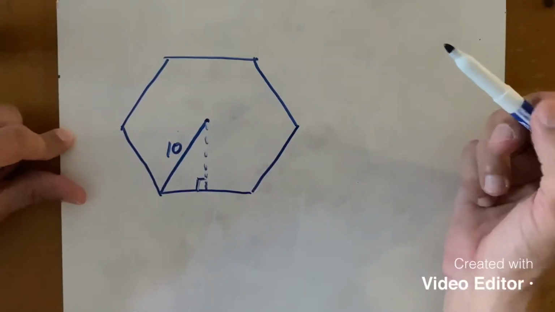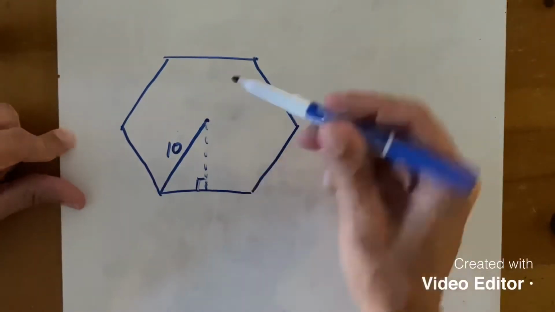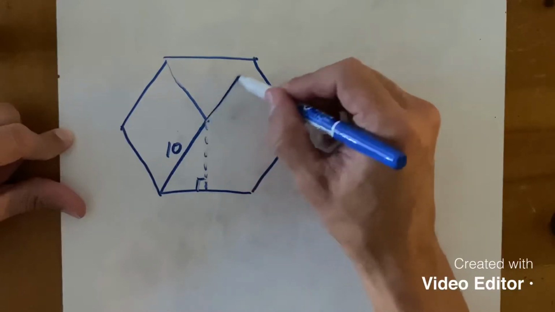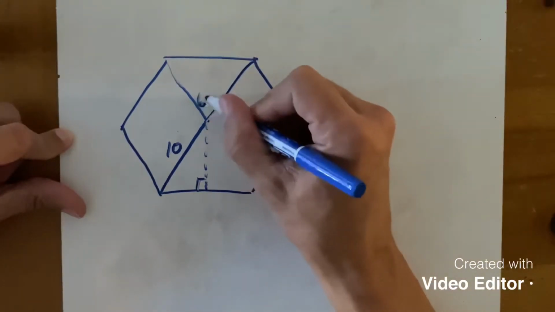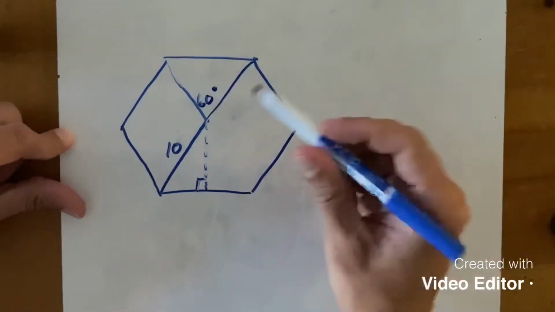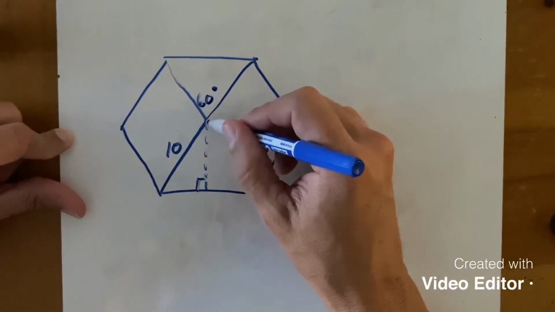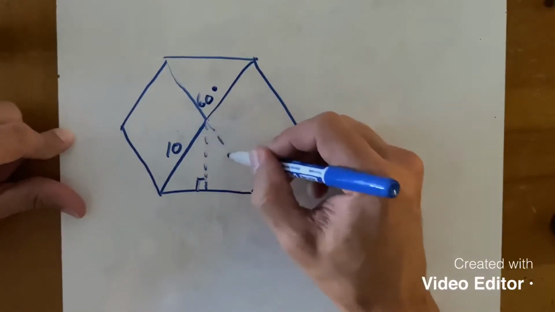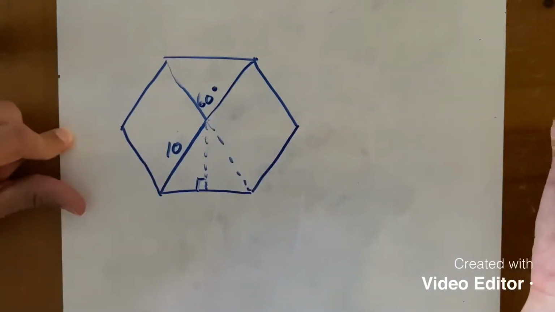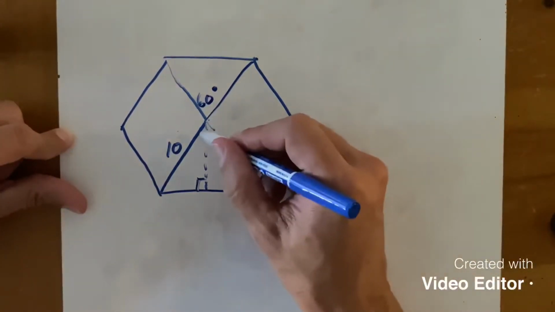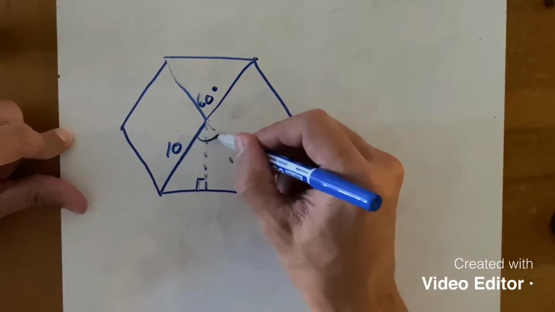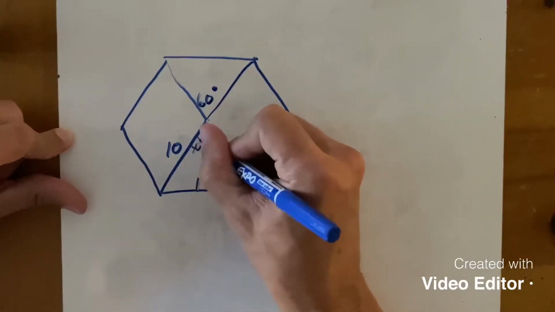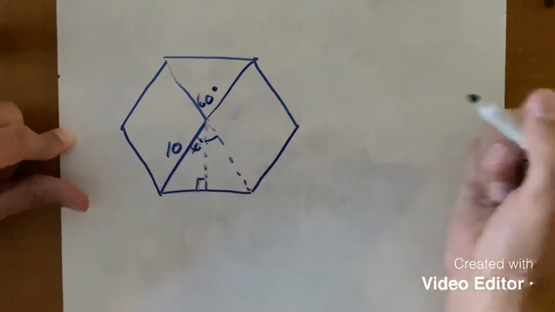All right, so we have to use one of the angles and our trig ratios in order to find these other two sides. Okay, so with a regular hexagon, remember that the central angles will all be 60 degrees, and they're all the same. So that means that this angle here will be half that, because if I draw one to the other vertex adjacent to it, that whole thing is 60. So I'm bisecting that, so now this is a 30-degree angle, okay?